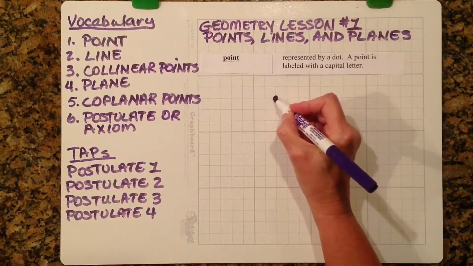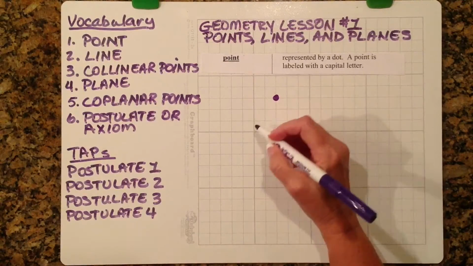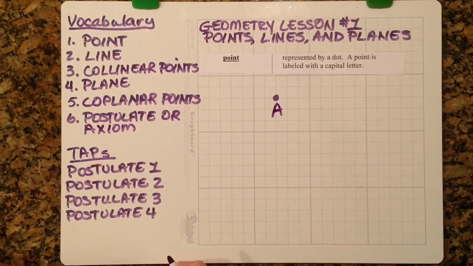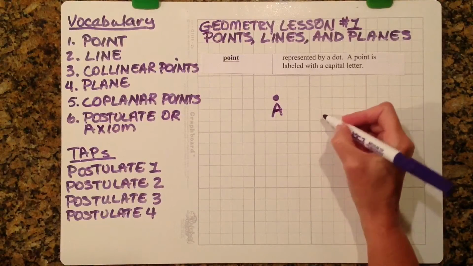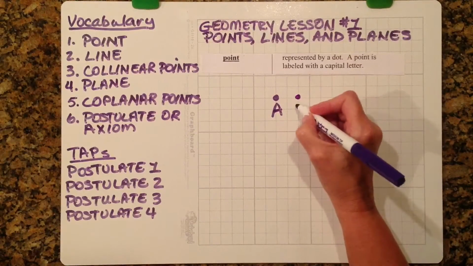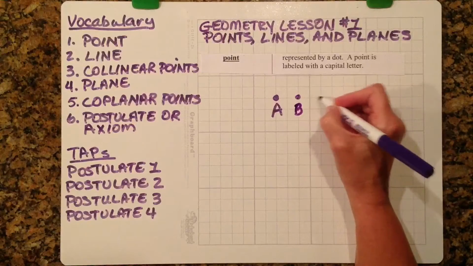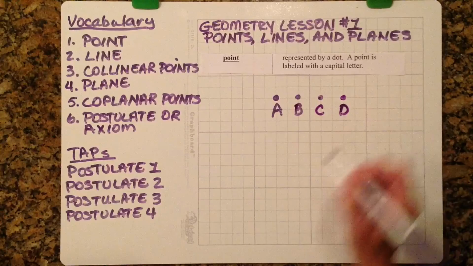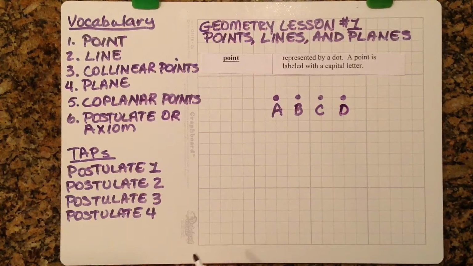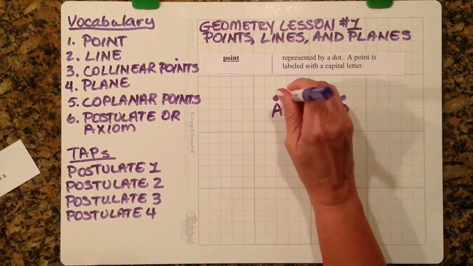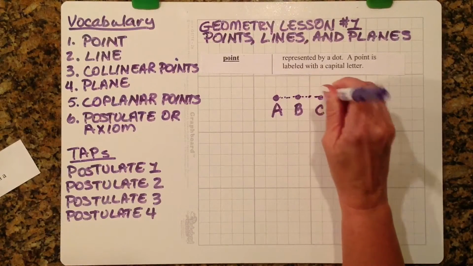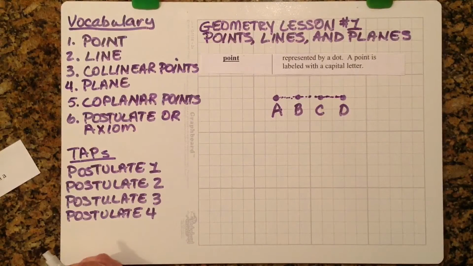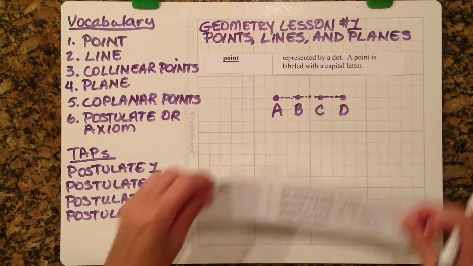So if I just draw a dot right here, I'm going to label it with a capital letter A. That's a big letter A. I can draw another point over here, and I'm going to name it B, just for clarity. C, D. What if I keep adding point after point after point, bam, bam, bam. Look at all these points I'm adding. When they're one on top of the other, that creates something. That will create a line.